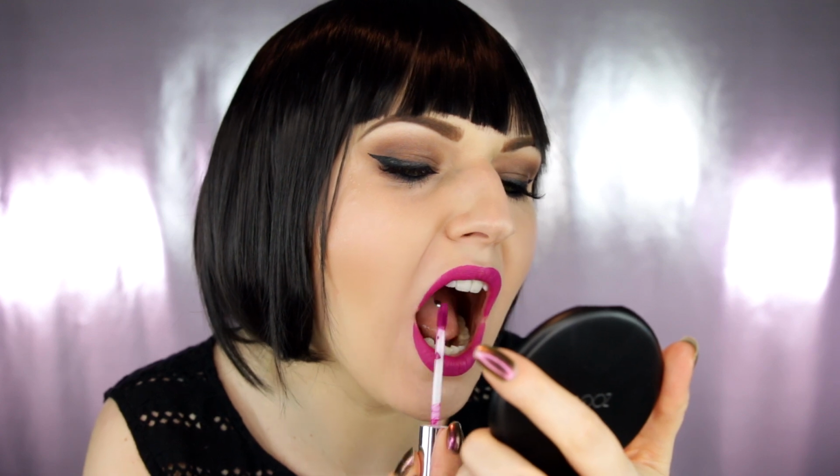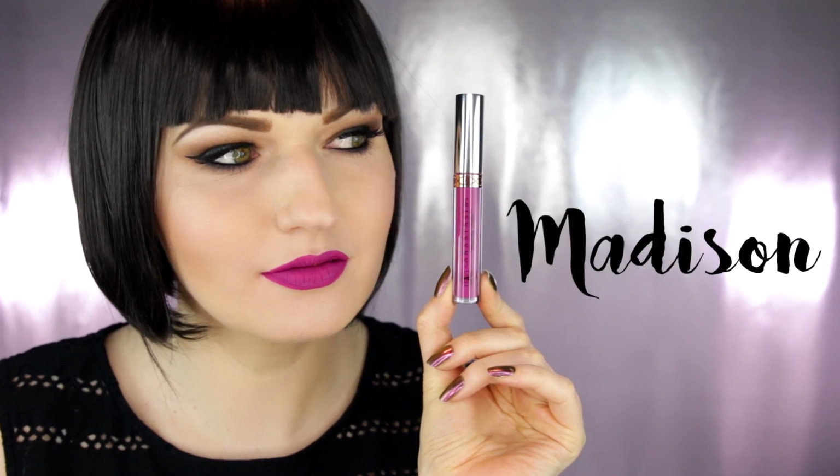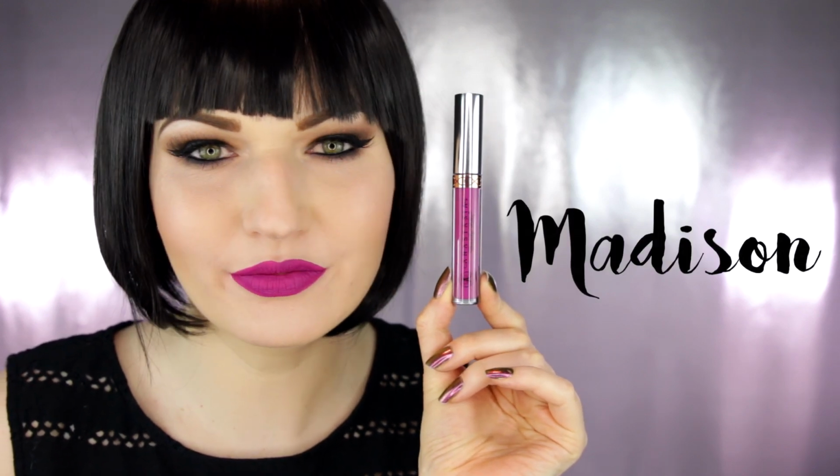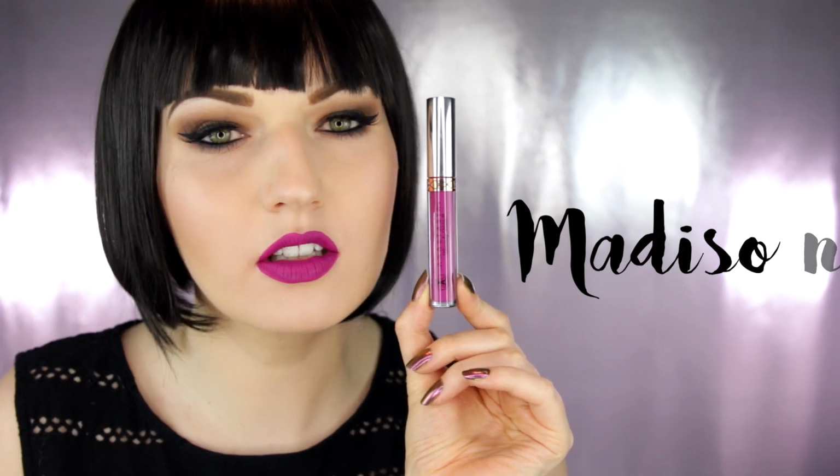I actually really like this one, and it kind of reminds me of MAC Heroin lipstick. So if you are looking for something similar to that, this might be a great option if you want to venture into plum purple lipsticks. This is a really gorgeous one, I think.